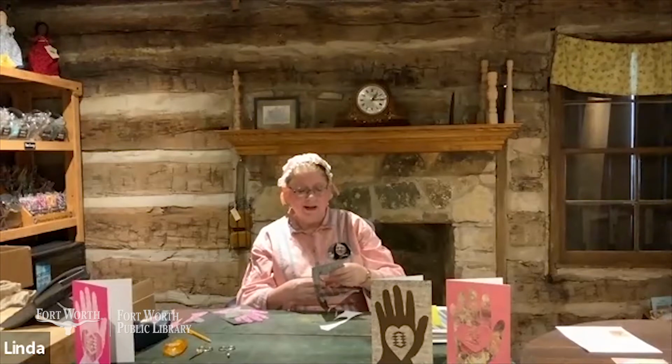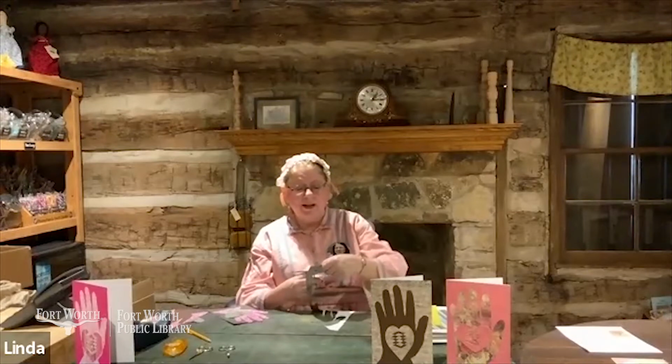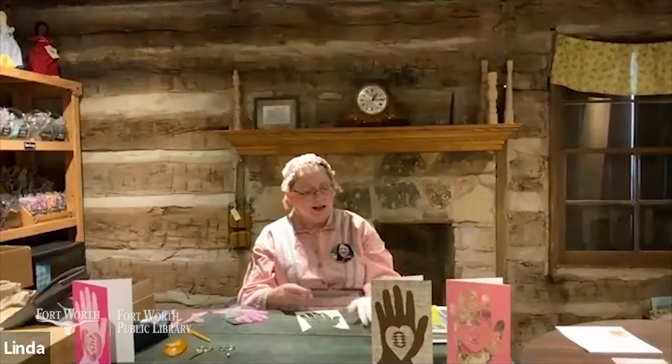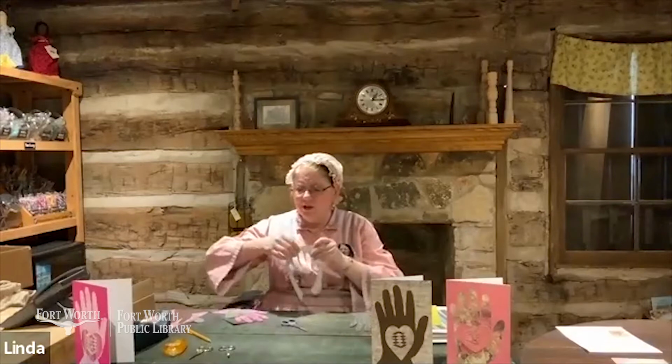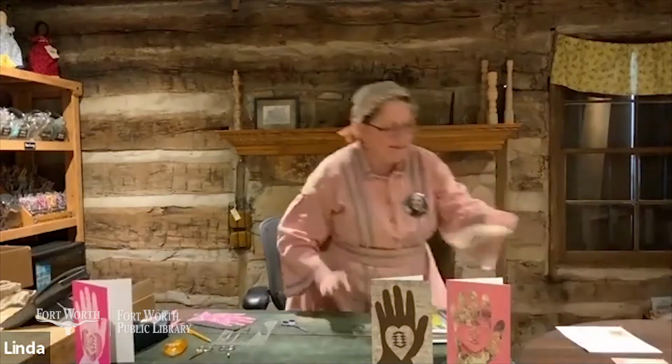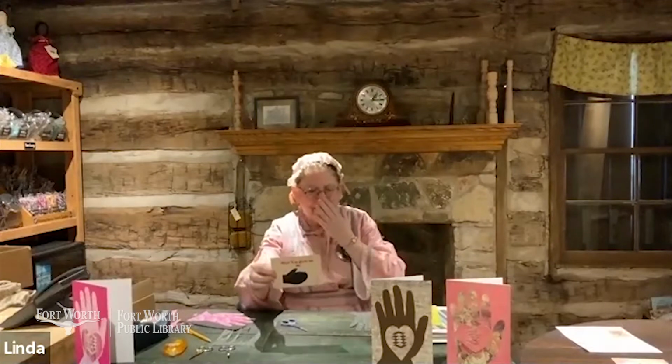I'm getting a little bit ahead of myself here, but they also had something called vinegar Valentines. I'll show you some later, but I want to show you one of them right now. And that's this one. This is a postcard. The postcards came out around 1861. But this says, "Have you given me the mitten?" And that is a euphemism, basically, for a Dear John letter. You know, are you breaking up with me?